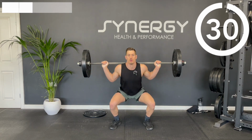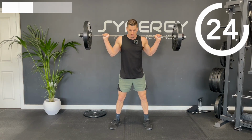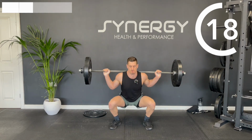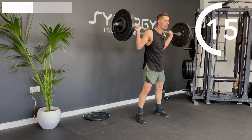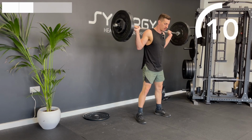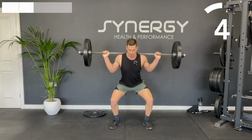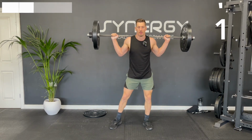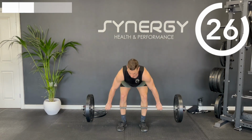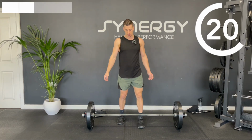So slowly down. Breathe in, brace. You can release when you're back at the top. Knees out. And don't excessively tuck your tailbone. Hardest bit's getting the bar back over. Like I said, if you've got a rack, those transitions can be a little bit easier.